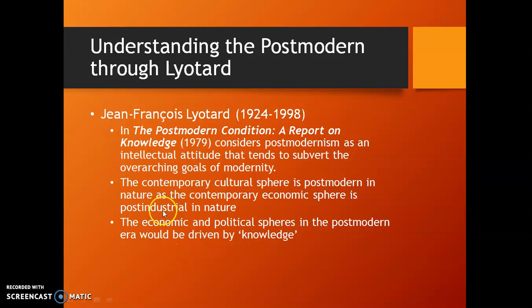So, the contemporary cultural sphere is postmodern in nature, as the contemporary economic sphere is post-industrial in nature. So, the contemporary culture, that means the culture of the mid 20th century, and it continues even now. That is the contemporary culture, and this contemporary culture is postmodern in nature. So we are living in the postmodern, as we are living in post-industrial societies.